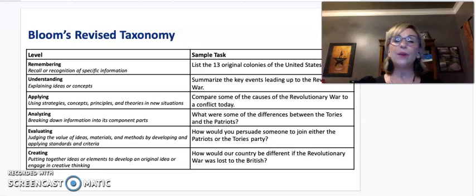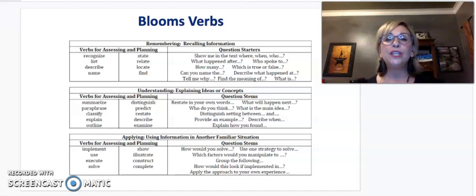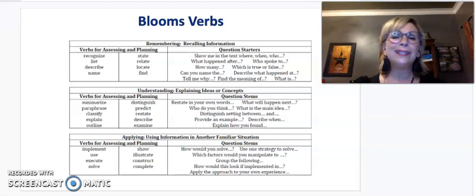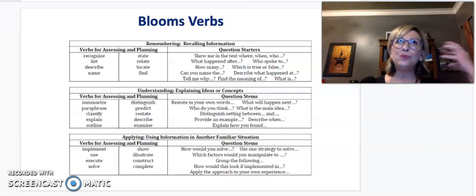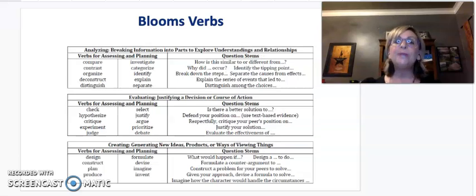Yes, we got to remember and understand. We just don't want to stay there too long. So as we're thinking about Bloom's, and we know that they're all in these verbs now, we can think of question stems or question starters that might help me ask better questions, because I know sometimes I'm in the middle of a lesson and I'm just really stuck in a certain mind of thinking. If I have these question stems in front of me, they're going to help me ask these better questions.